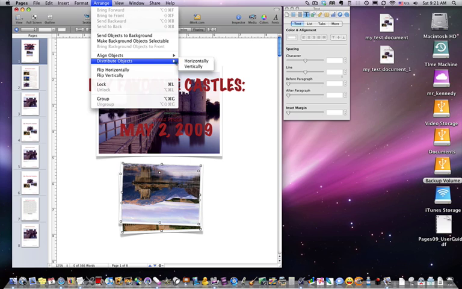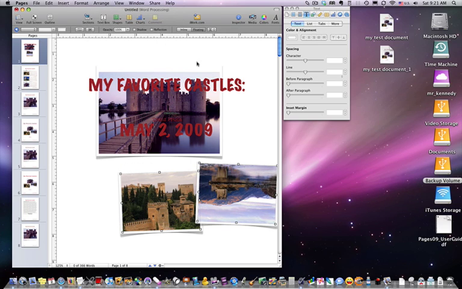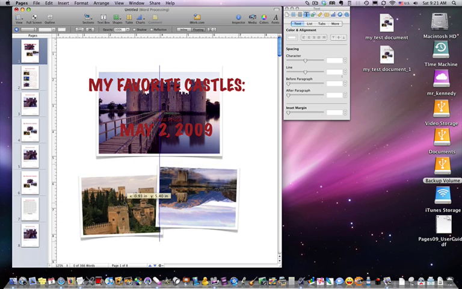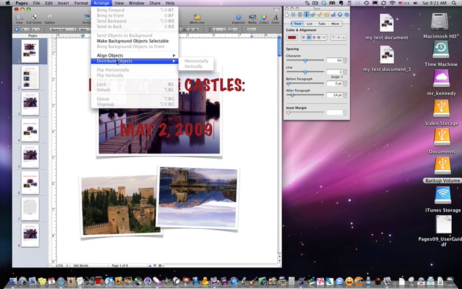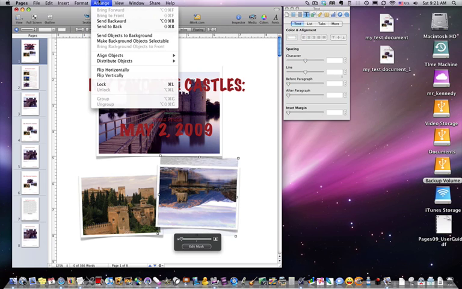And we could say Distribute Objects horizontally, and now they're distributed horizontally. So it's a quick time-saver. When you're dealing with multiple objects and dozens of objects on a page, the Arrange feature in the aligning and distributing objects is very powerful because it allows you to move those around without actually grabbing them all one at a time.